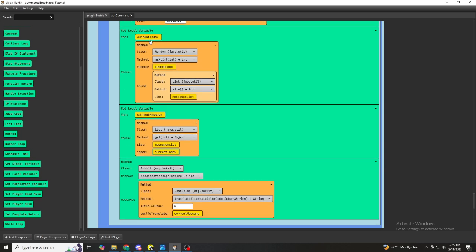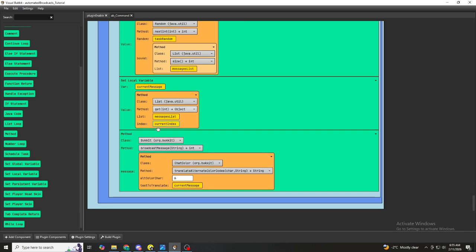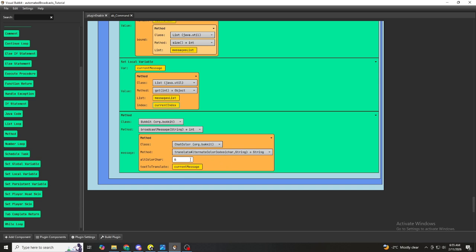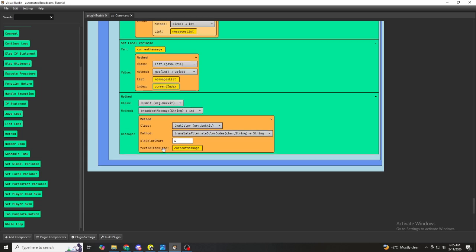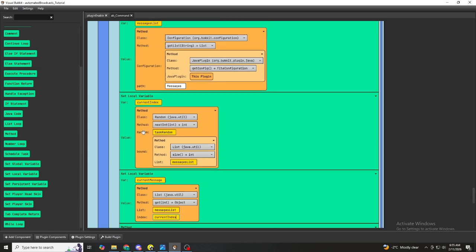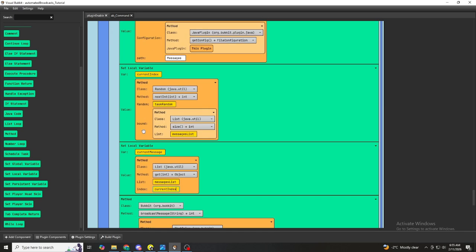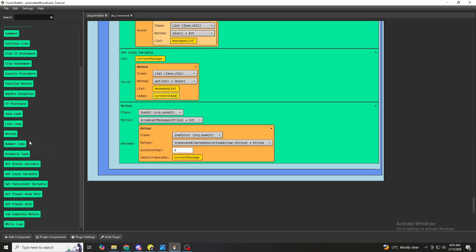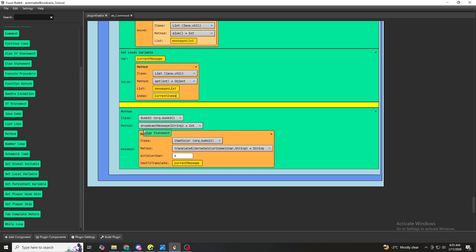Then it would do list, find the second message in the list, and that's our current message. And then you're broadcasting that current message to the server. And so that is how you do your cast random. That all works now. And what we're going to do next is an else statement.